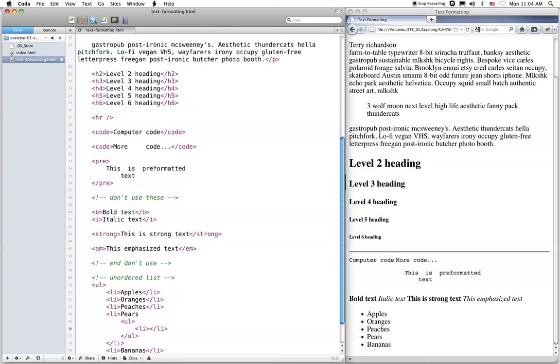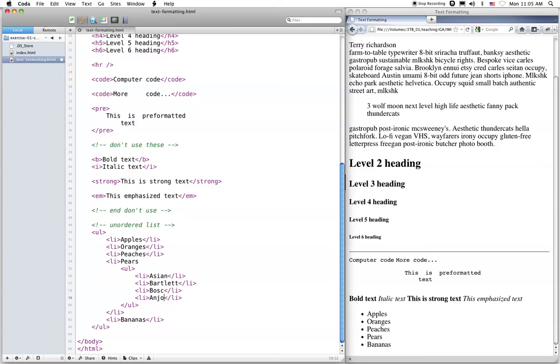This will have its own list items inside of it, and we'll start listing different types of pears. So I'll say Asian, Bartlett, Bosque, and Anjou.